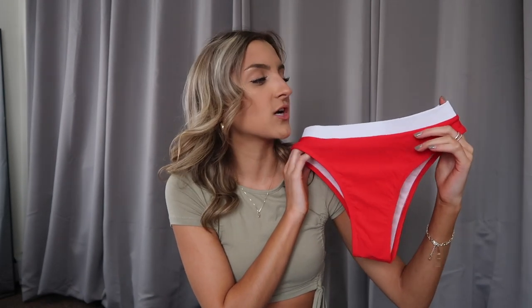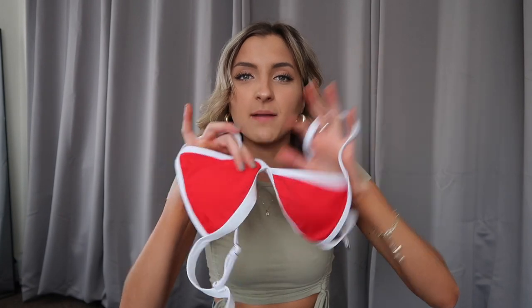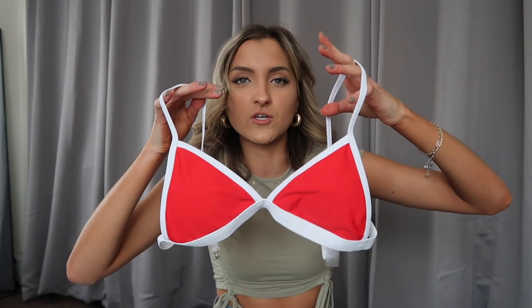Starting off with this red and white suit. I want to start off on a good note. I really love this high-waisted style — I think it's incredibly flattering. It covers a good chunk of your midriff. You've got a little bit higher of a cut along these sides, still really flattering, elongates the legs. I would say this is pretty moderate coverage — you still have a little bit of cheek on display. This is a Shein/Romwe/Zaful kind of full coverage where it's not really covering all of your butt, but it's pretty full coverage for them. I love the bottoms. The top is a triangle style, and I prefer the kind that does not move along that bottom band — this keeps your boobs in one place, less risk of a nip slip, a little more secure. These have adjustable straps and a cheaper silver clasp along the back.